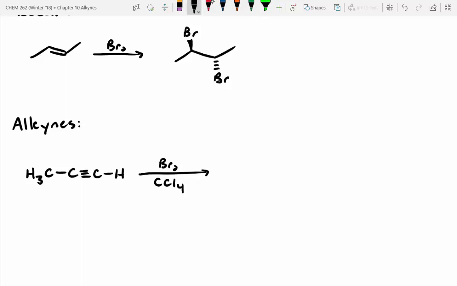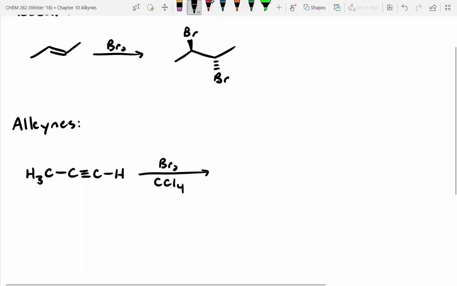This is carbon tetrachloride. It's almost completely phased out of organic chemistry because it causes a huge number of environmental and health problems. Mainly, it's been proven to cause cancer. So it's not commonly used, but it is used in reactions where you want to avoid unwanted radical chemistry, and we'll talk about radical chemistry next chapter. So you do see it in particular when you're trying to halogenate an alkyne.